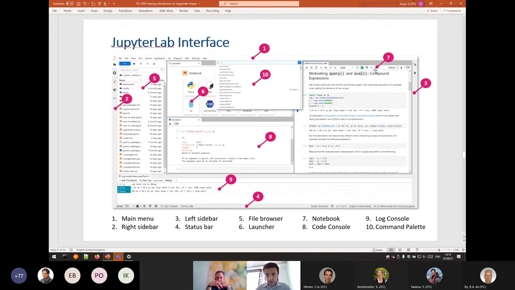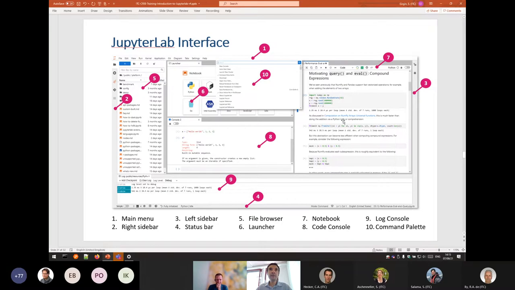There is a status bar at the bottom, which provides you some information about the number of running kernels, the running extensions. There are some language support functionality that's available through some extensions, and they are listed there. It also provides the name of active notebook, etc. The file browser allows you to manage the files and folders through a normal tree-like interface. There is a launcher which allows you to open new notebooks, or if there are some applications that are installed on JupyterLab, you can also access those applications by using the launcher and by clicking the icons.